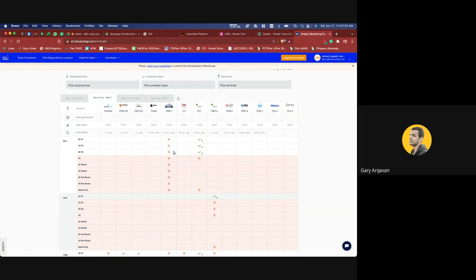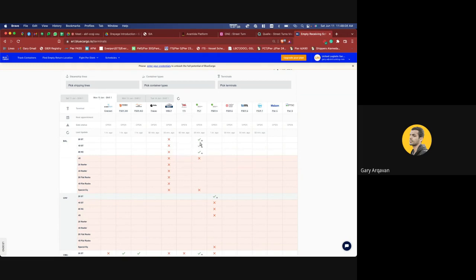This mark also means that this terminal is not receiving that type of container, but this green tick means that this terminal, which is PCT, is going to accept 20-foot standard, 40-foot standard, and 40-foot high cube of BAL containers on first shift of the 13th of June.